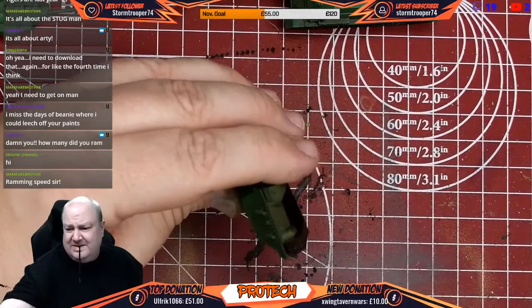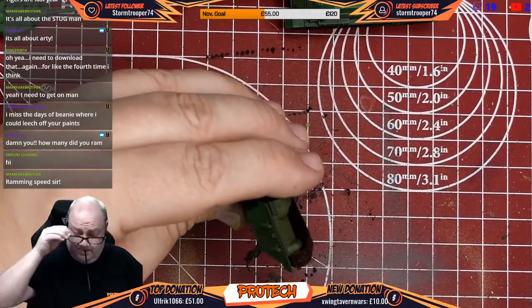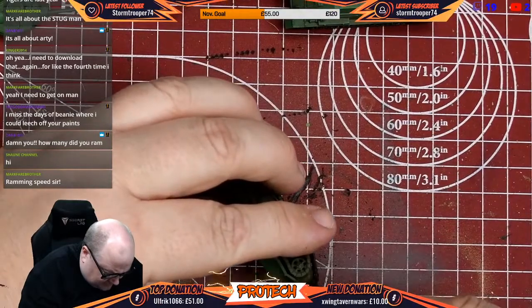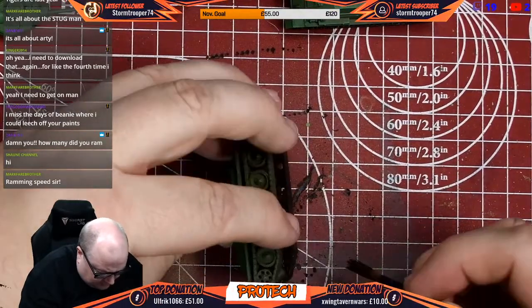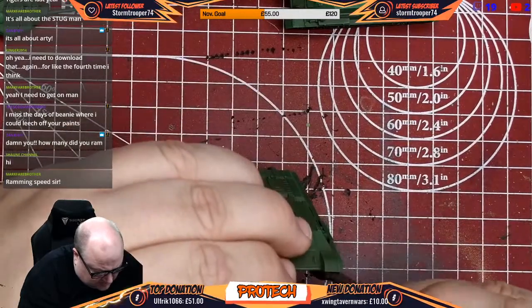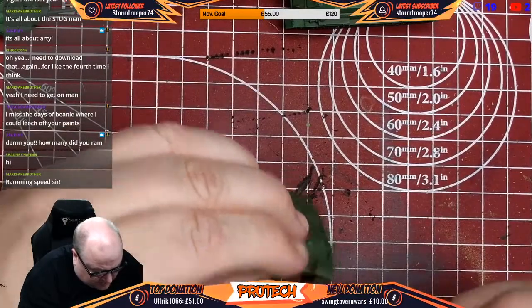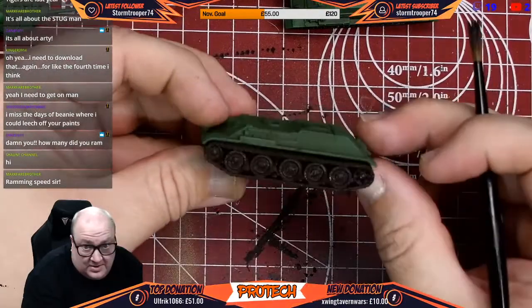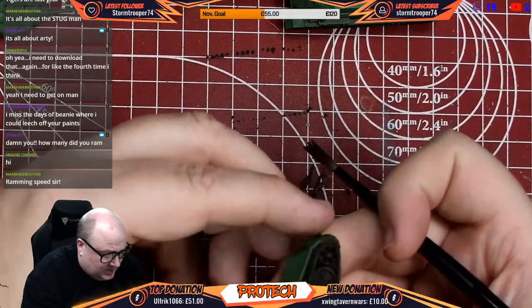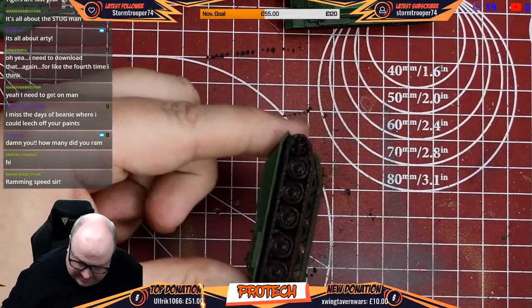Change of glasses. There you go. So that side's done. You can just see it's slightly mucky and grimy and that sort of stuff.